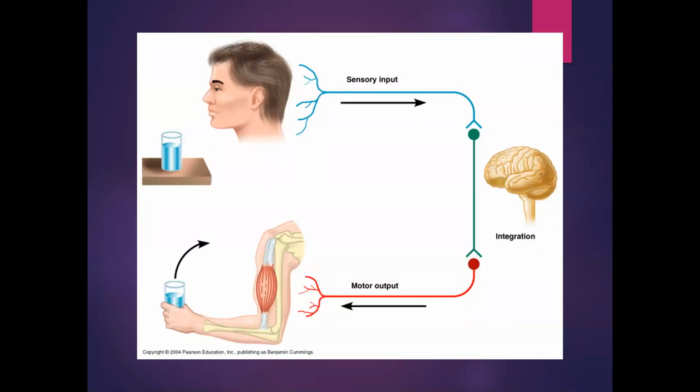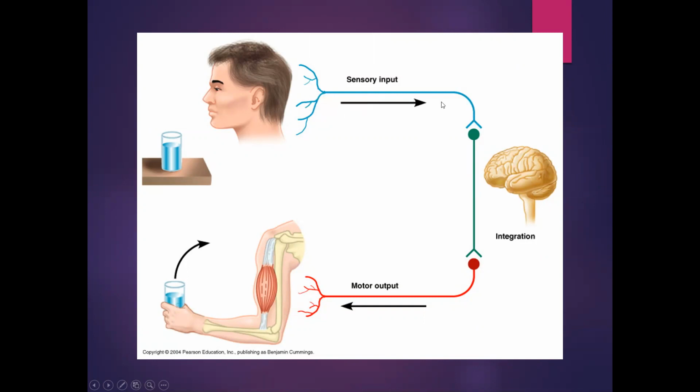When things are out of homeostasis, we need to perceive, or receive, the fact that they have changed. So this person looking at this glass of water sees the glass of water. Maybe it has an odor to it. Maybe it's not water, but some other kind of beverage that has an aroma, and that would also be detectable. Then we're going to collect that information and send it to our brain and spinal cord. This input to the central nervous system is called sensory input.